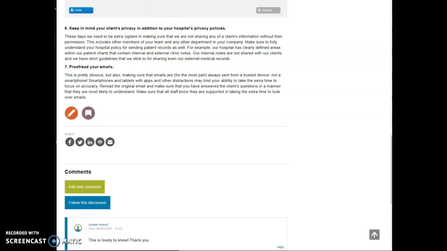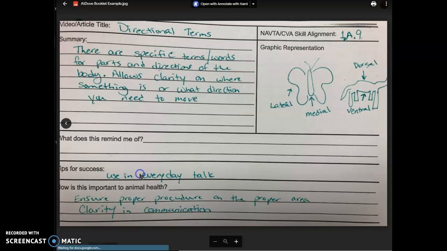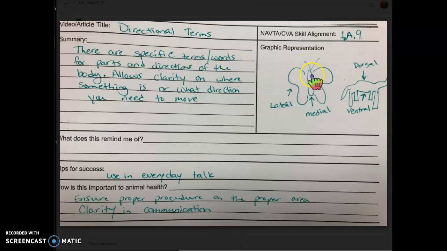Once I'm done reading this information, then I go into my booklet and I'm going to summarize it. Well, what was the basic amount of information that they were talking about? Let me tie it all together. Then I'm going to draw a picture. Maybe I'm going to draw a picture of a computer screen with a little email icon or something. Or old school Miss Leslie is going to draw an AOL thing and say like, you got mail.